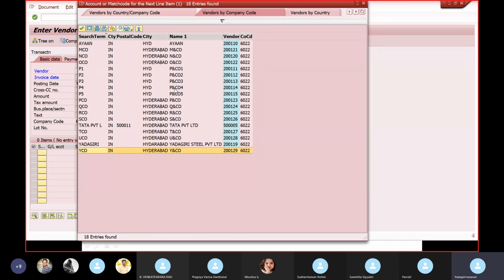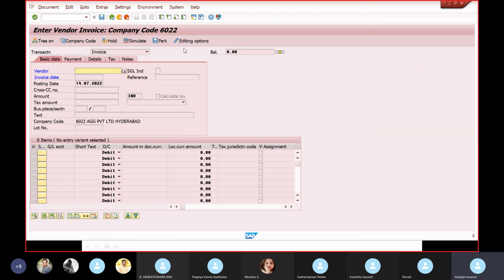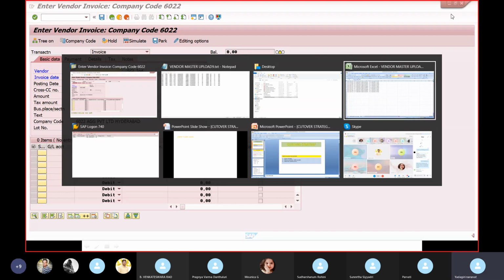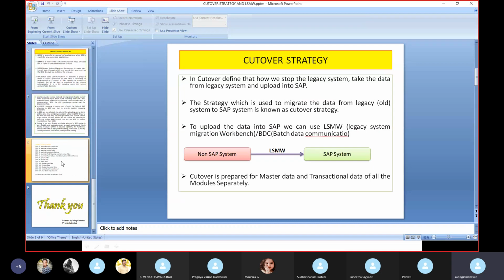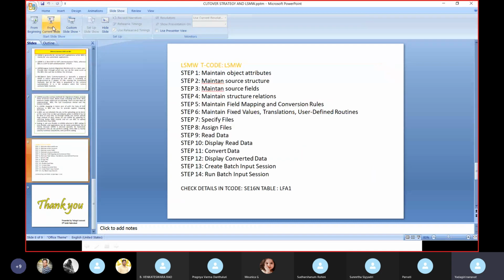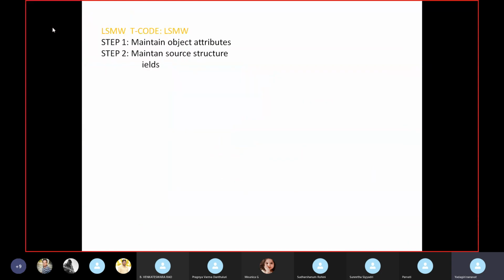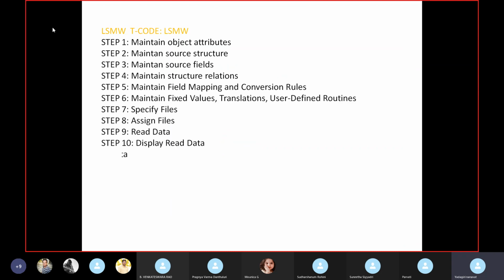In this format you can upload the data from non-SAP to SAP. These are the 14 steps we have implemented right now.